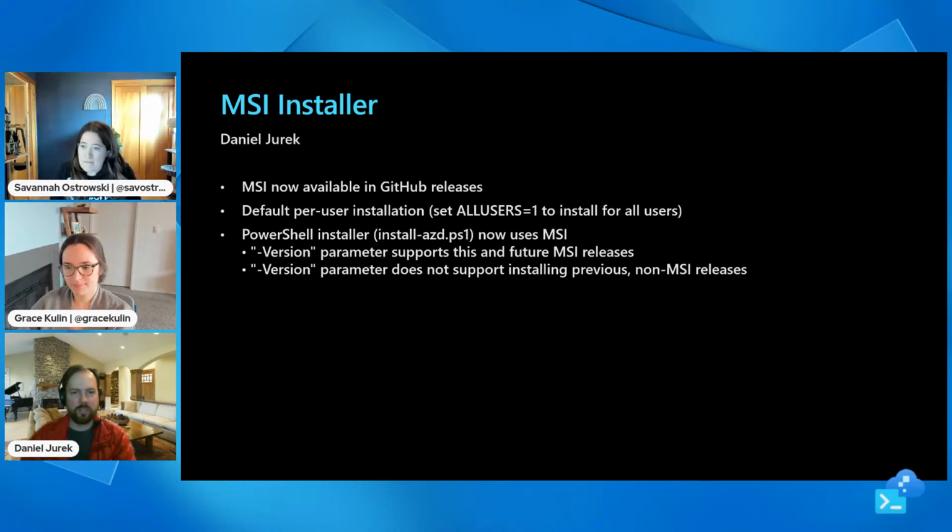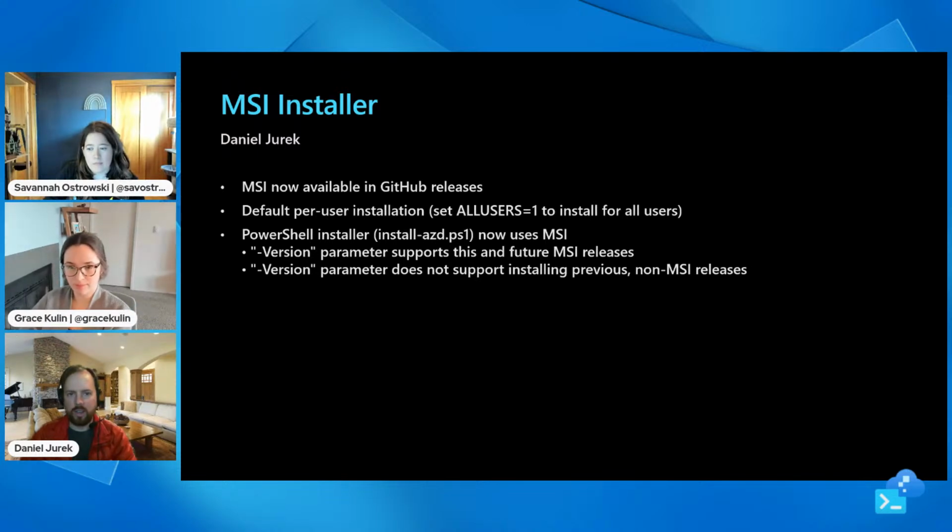We have made a small change to how we deploy our application in Windows. We are now using an MSI Windows installer file. We have published a signed MSI file for our 0.5.0 beta releases, and we'll continue doing that. You can get those out of our GitHub releases. If you have advanced installation scenarios, we support those. Those are documented. We default to a per user install, which means you don't require any elevation. You can just get started right away.